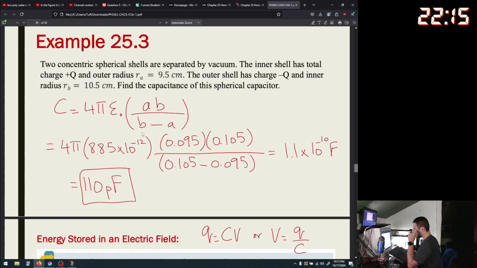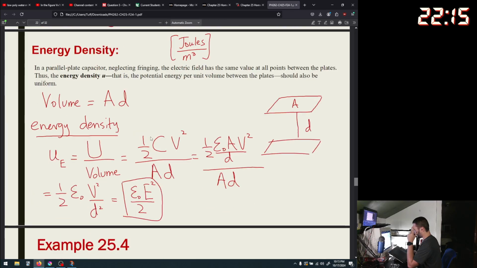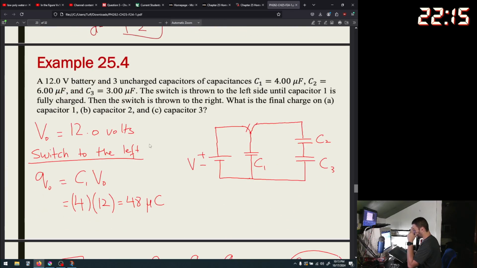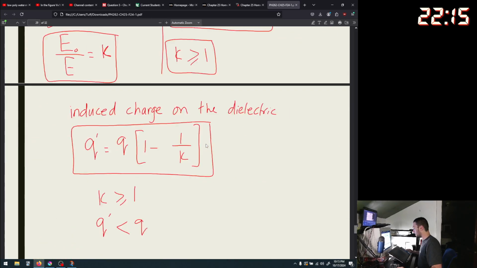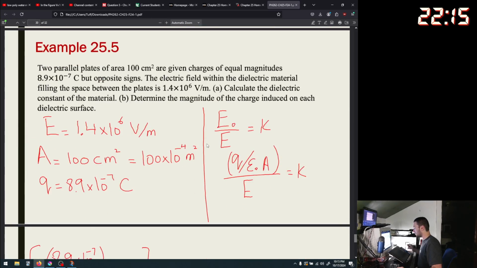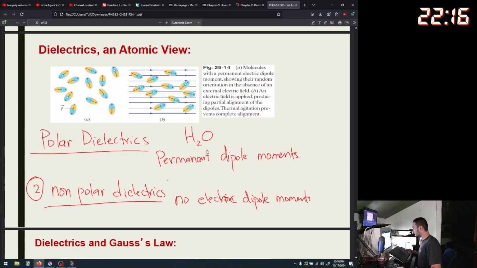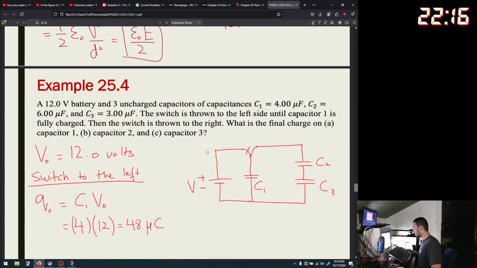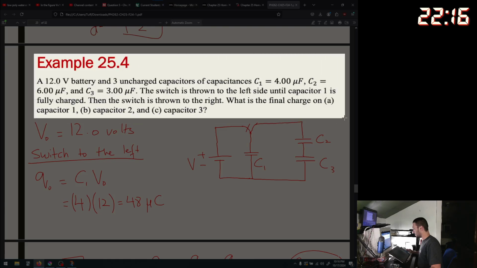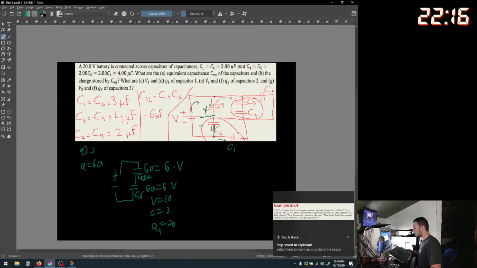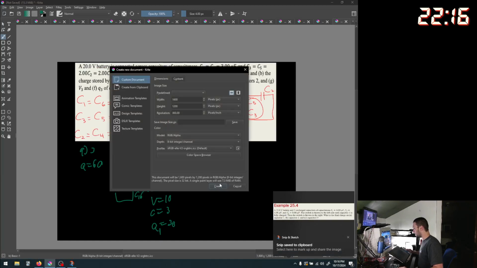Spherical one, we did this one. We did a switch one. I think I knew this switch one. And then, yeah. Let's do the switch, and then let's do the other one. That's going to be all I can do for the night.